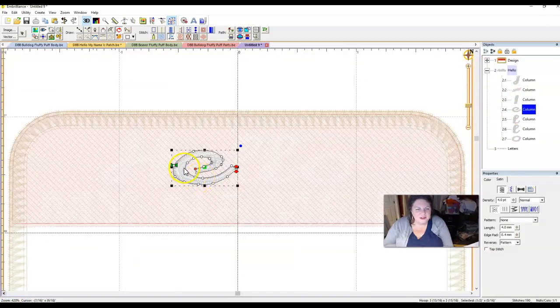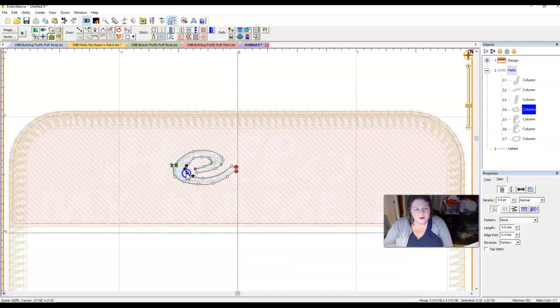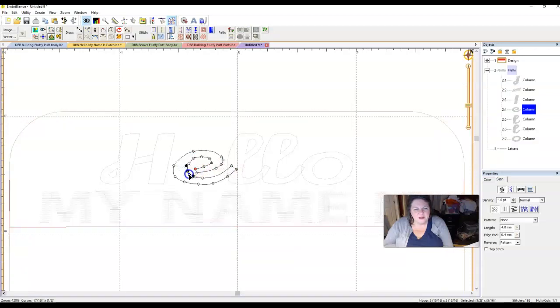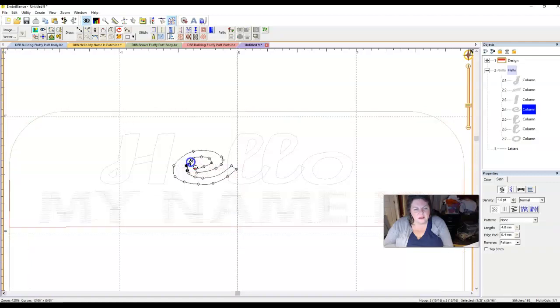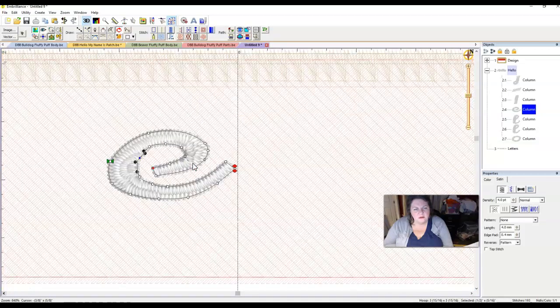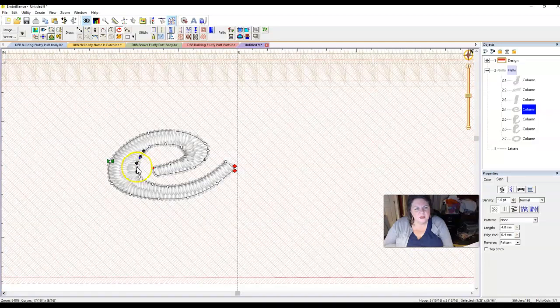We were messing with the nodes on these letters, so I looked at them a little bit bigger, and I want this E to be a little bit fatter right there just to kind of match what everybody else is doing. And I'm going to play with those handles on these nodes. Zoom in a little bit so I can pick the right handle. There we go. Get a little bit of width right there. Okay.